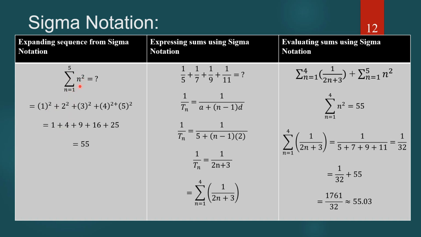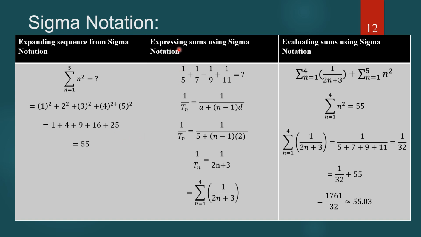N equals 2 into n squared, we get 4, and so on. So if you expand this, you will get 55. If the question in the exam asks us to expand without using a calculator, you will be expected to show all the steps without finding the final answer by punching in the sigma notation on your calculator. But it's always good practice to also check the expression in case you may have made any mistakes there.